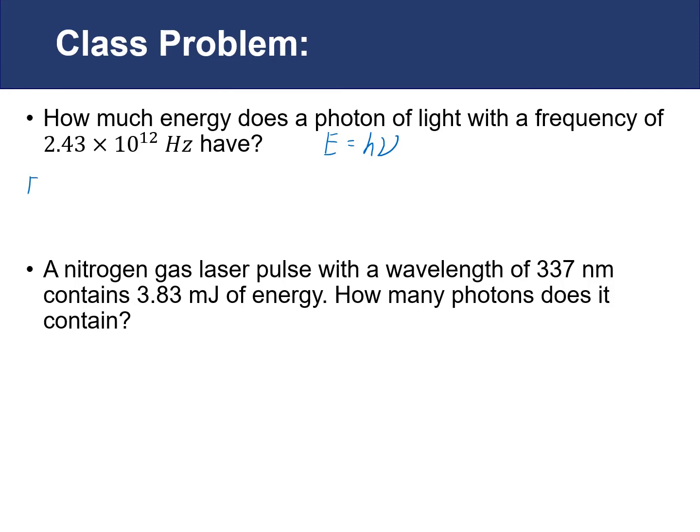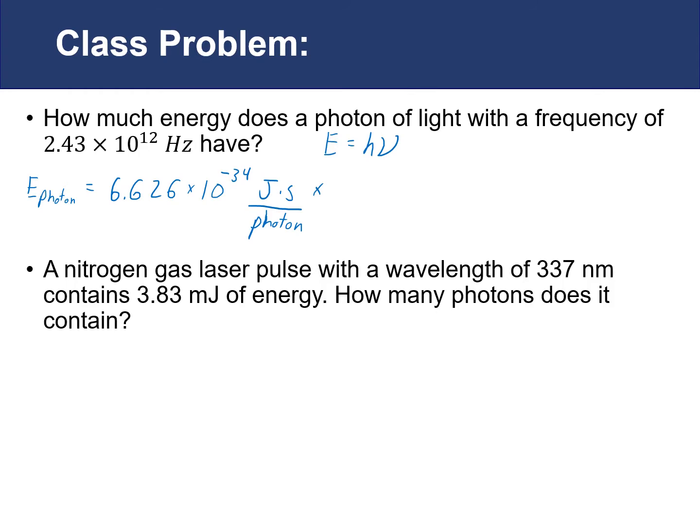So our energy of a photon is equal to Planck's constant, 6.626 times 10 to the negative 34 joules times seconds. Now the per photon is sometimes left out. So sometimes you will see Planck's constant just written joules per second. But when we're trying to calculate the energy for light, we should add this per photon at the bottom so that we can keep track of it.